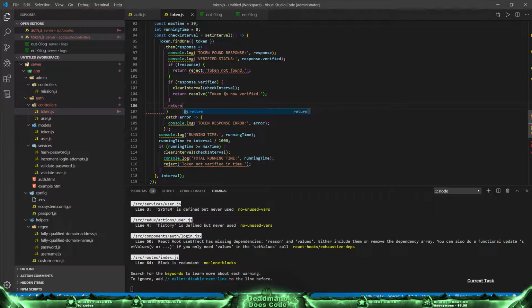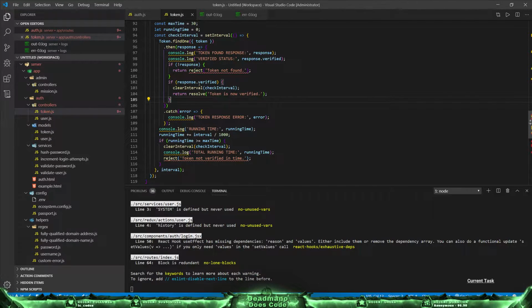Do I just have an empty return here to make my linter happy? Oh, that was weird, everything turning green like that. My linter wants a response because I'm returning inside of it. Wait, do I need a return though? I don't think I need a return. I don't think it will continue. We'll have to see, obviously.